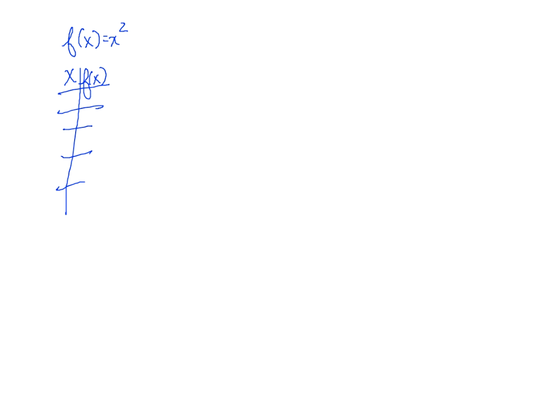That's a great question, and not very intuitive if you're just looking at this and don't know where to start. So with any type of function, when you go to make the XY table, the first thing you want to do is look at the function itself and see if there are any real numbers that you're not allowed to plug into it. So, for example, I'm looking at this and it's x squared. Is there any real number that you can think of that you can't multiply by itself?